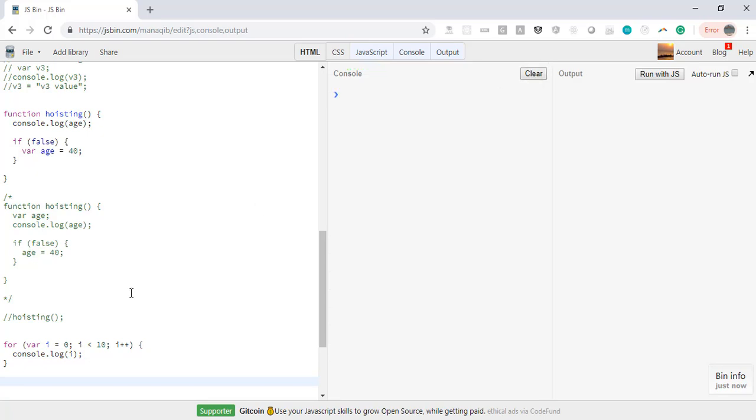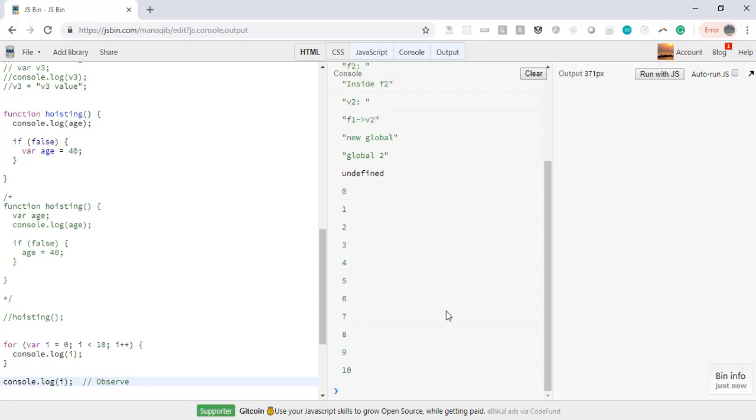Now the interesting thing in here is if I come outside this for loop and try to log the value of i, let's see the output here. If I run this application again, you will see the output of i is 10. This is because once this for loop was executed, the last value of i was 10. Since variables created using var are hoisted to the nearest function or to the global object, in this case there is no function surrounding this for block, so the nearest parent is the window. That's where this variable is being hoisted to.